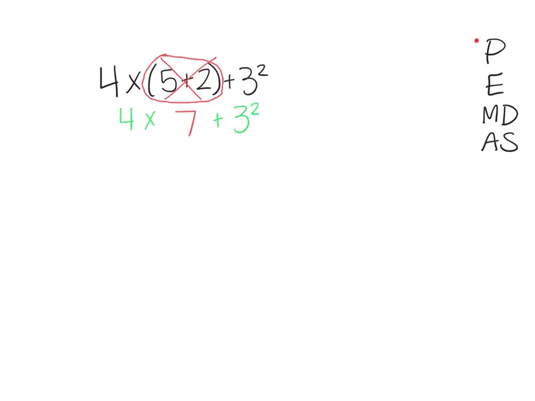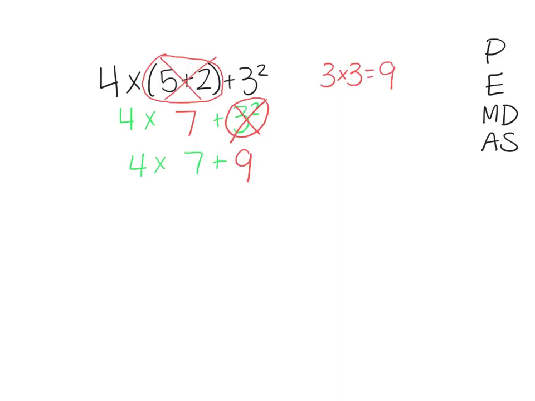So now any more parentheses? Nope. Exponents? Yes. 3 to the power of 2. This is what I'm going to do next, 3 to the power of 2. So whenever I have exponents, off to the side, I always write down what it means, just because, once again, when you try to do things in your head, you're a lot more likely to make mistakes. So 3 to the power of 2 is the same as 3 times 3, which equals 9. So instead of 3 to the power of 2, I can write 9. And everything else I'm going to keep the same.